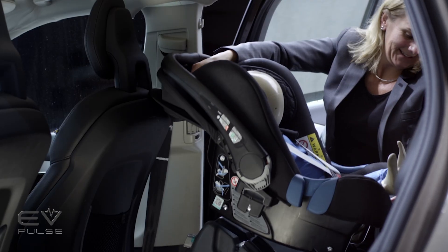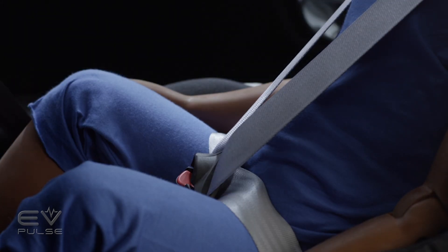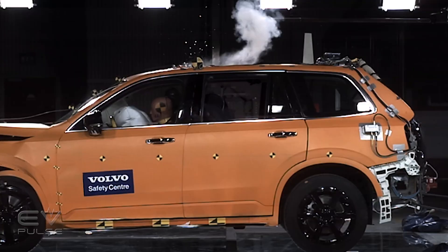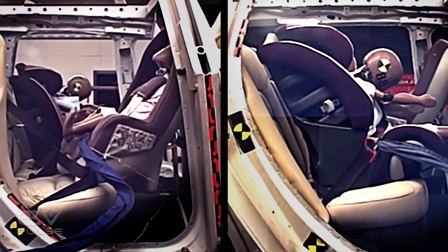And over the years, we have made pioneer safety in many areas, child safety being one of them, with rearward-facing child seats, booster cushions, booster seats — innovations from Volvo. Side airbags, side curtains, autobrake technology for vulnerable road users and so forth. So we have quite a long list.